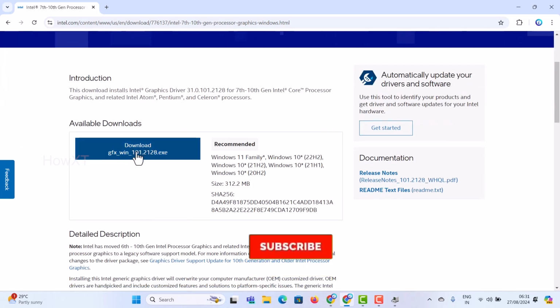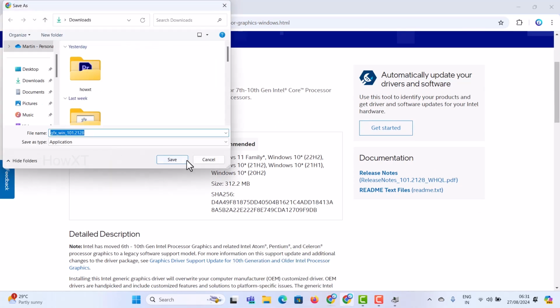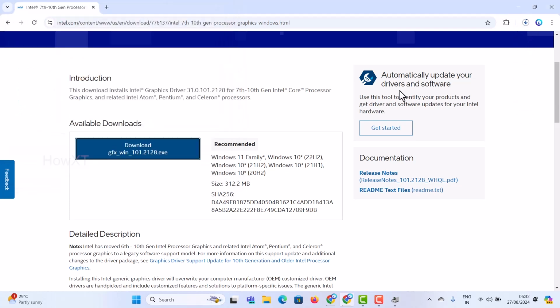You have the graphics drivers here for Windows 11 and 10, as I mentioned in the title. Just download this one so that it is easy to install your GFX, that is, graphics drivers. Within a second my laptop will be adding the Windows graphics driver with the latest version. Now I can install the Intel drivers so that I can work for my gaming purposes or any other purpose. I can use this to install and use my graphics easily.